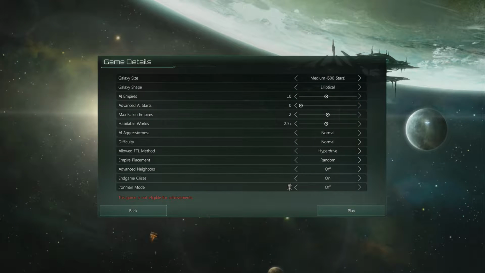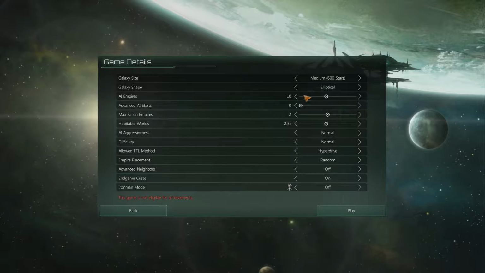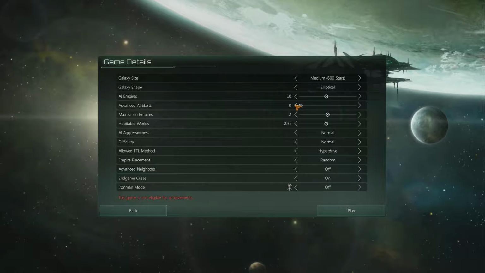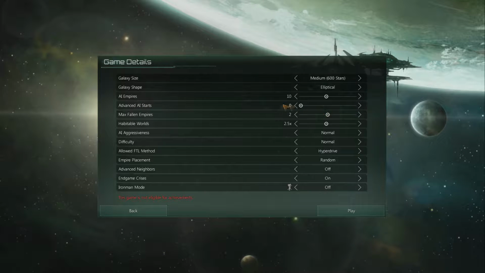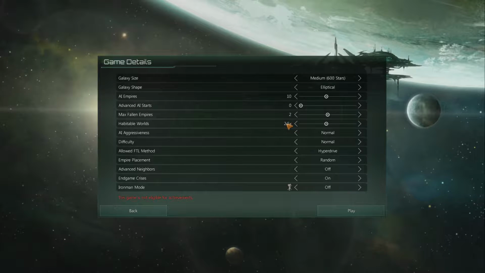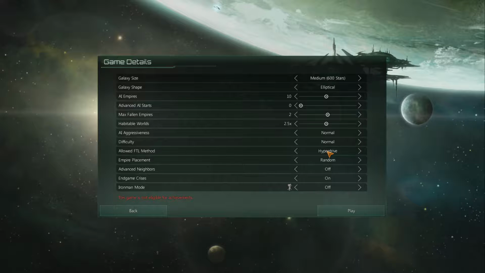So that said, this is who we're playing. Let's go. And Galaxy is going to be 600 stars. It's not too huge, but it's still big enough to get a little bit spread out. Elliptical, 10 AI empires, and no advanced AI starts, because I hate advanced AI starts. You're essentially just letting however many of these just dominate the game, which sucks. 2 fallen empires, just to keep things interesting. A bunch more habitable worlds, just because I really like finding and colonizing worlds. And only allowed hyperdrive. We'll talk more about that later, but hyperdrive is the only movement allowed.